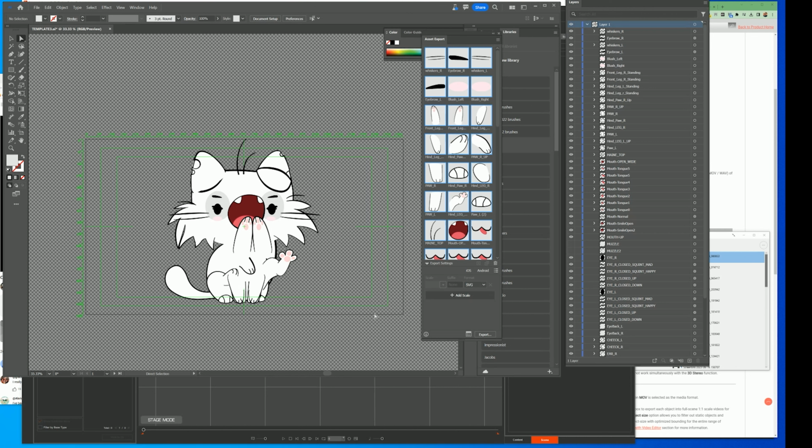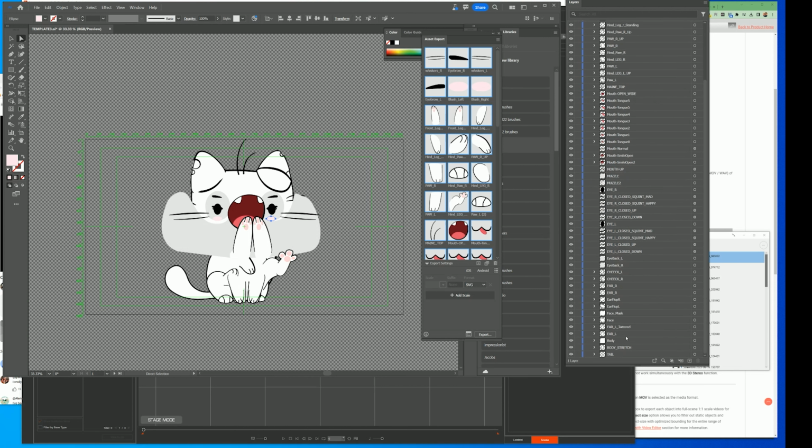You can go to Freepik or Adobe Stock Photo, and you can get different characters there and just split it up and do it this way. But the important thing to do when you're doing this is when you get your file all ready, you need to have an individual folder for every part. So I have whiskers, I have eyebrow right, whiskers left, eyebrow left, I have blush left, blush right, and they're all named here. And they're all under the main layer in the Illustrator file. That's important that they're all under there. So everything I want, from the different mouth sprites to different eyes, are all in this one spot.